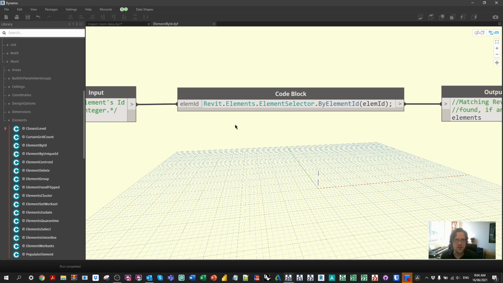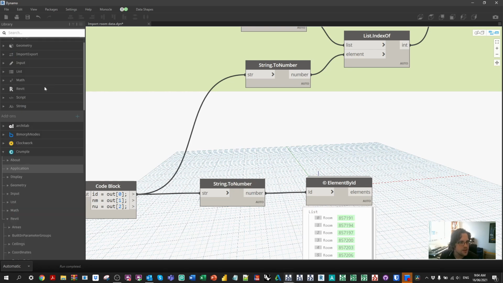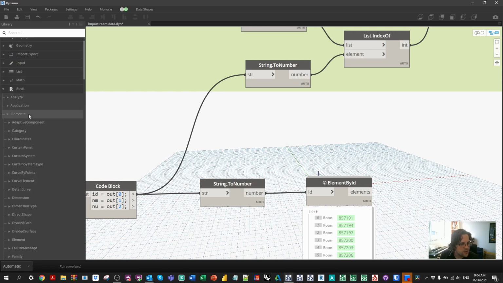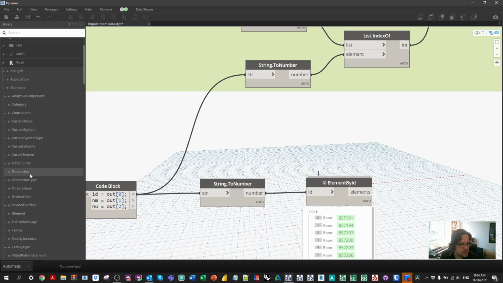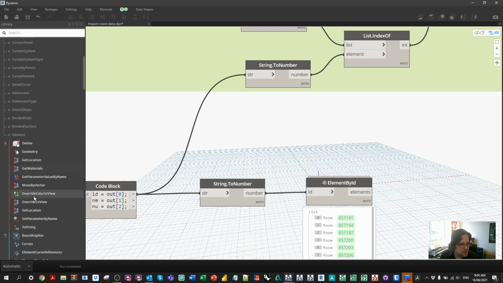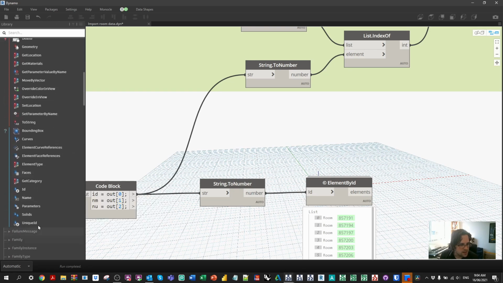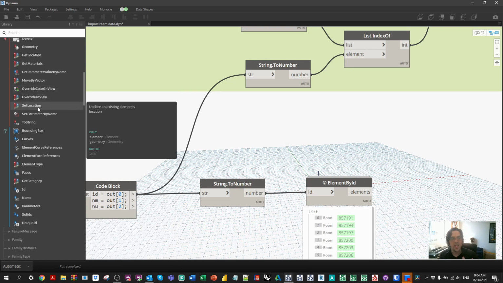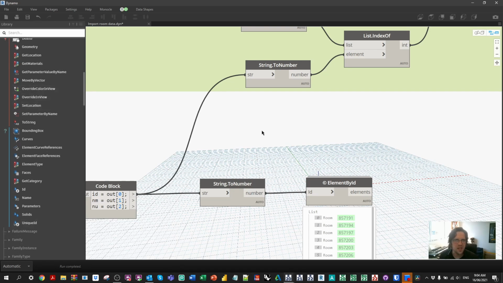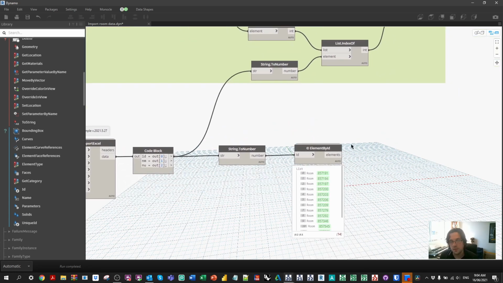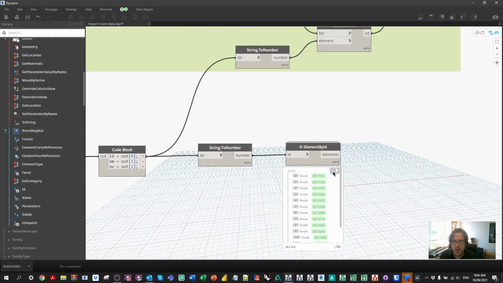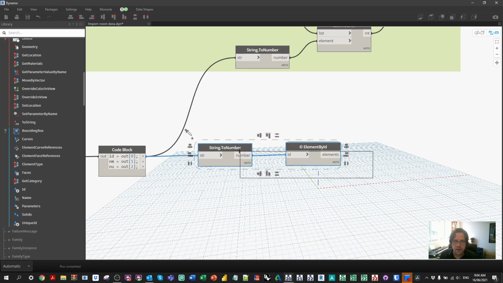I'm quite surprised there isn't just a node that does this. Maybe there is one somewhere in the default nodes, but I haven't seen one. If there is, it would be under Revit elements element, but I don't think there's an element by ID node. No, there's only the option to get the ID. But I think at least half the custom packages I have installed have very similar nodes to this one. That may work in more efficient ways, I'm not sure. But otherwise, this is essentially how we can get the data in the right order.